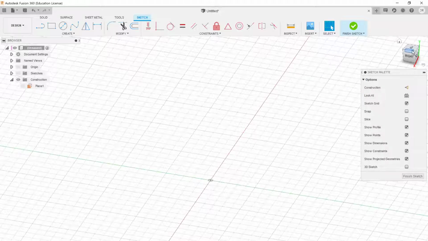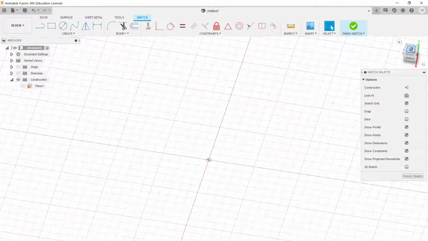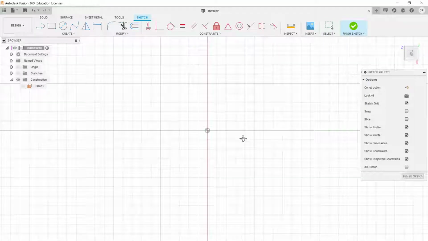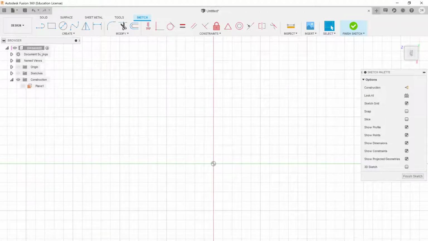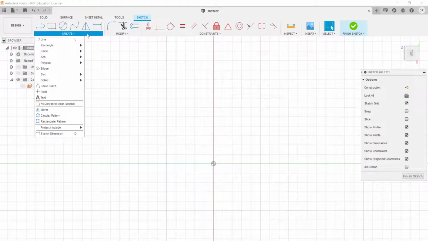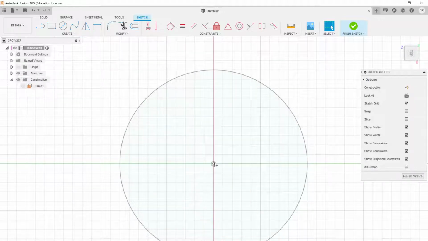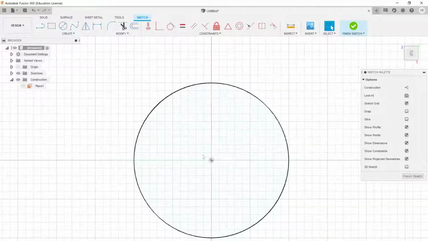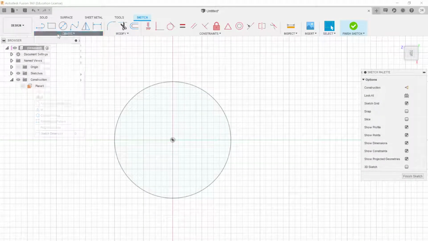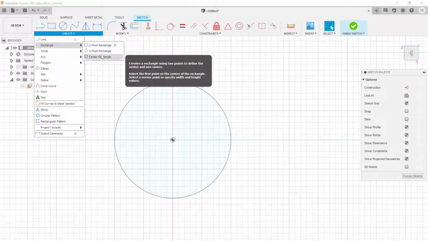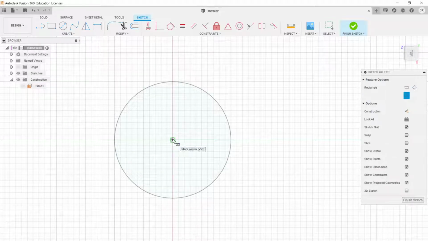I guess we can, let me think for one moment. Perhaps we can do, actually, let's be smart and use the circle now to our advantage. Since this does exist, we can use its origin, which is in the origin. So now that I've had the circle back visible, let's go ahead and try what I was going to do. I'm going to say create rectangle, center rectangle, and now I can use this circle as the origin.